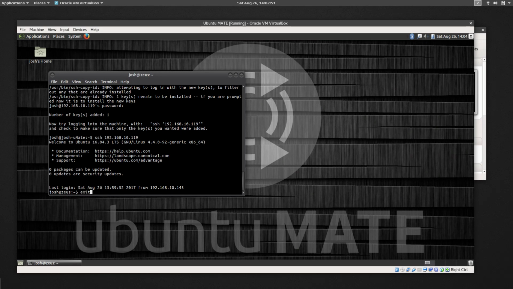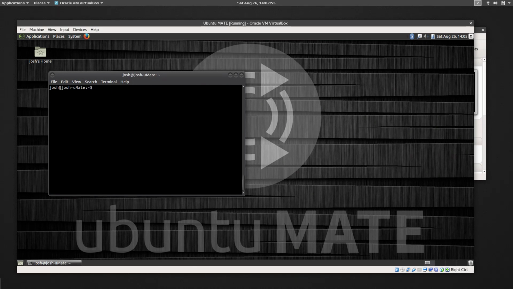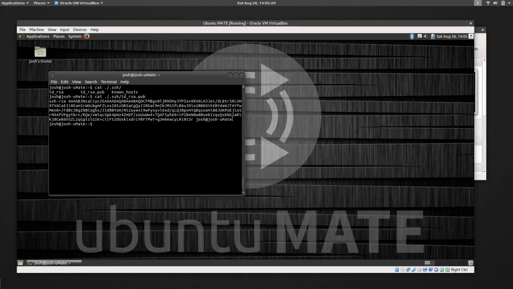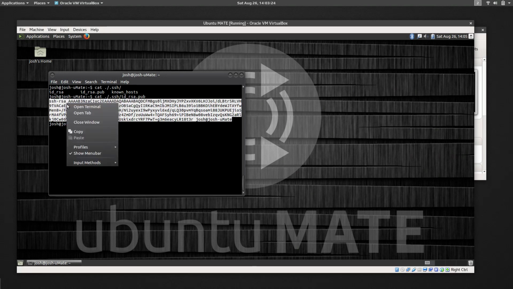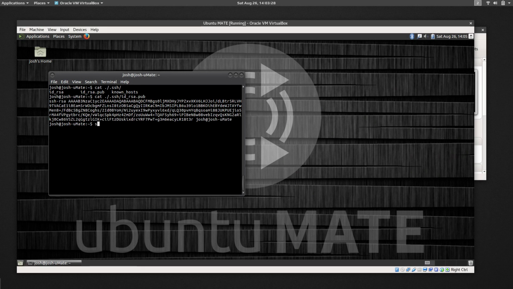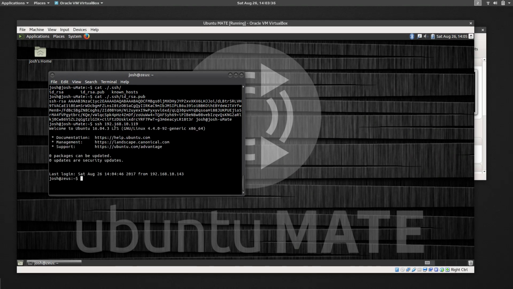So now let's exit this. The manual way of doing this, just so you can see, is basically using that command cat ssh id_rsa.pub. Just cat it out to show your key, and you can basically copy that. And then ssh into the server, 10.19. Log into it, and then go into your home directory. I'll just cd into it so you know where I'm at. And it's .ssh.